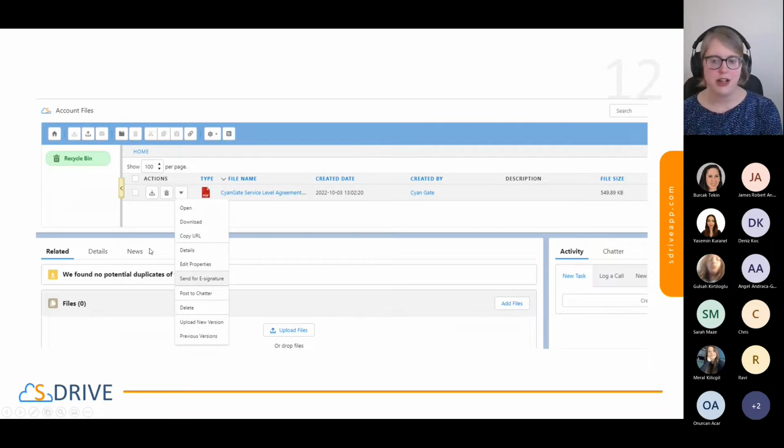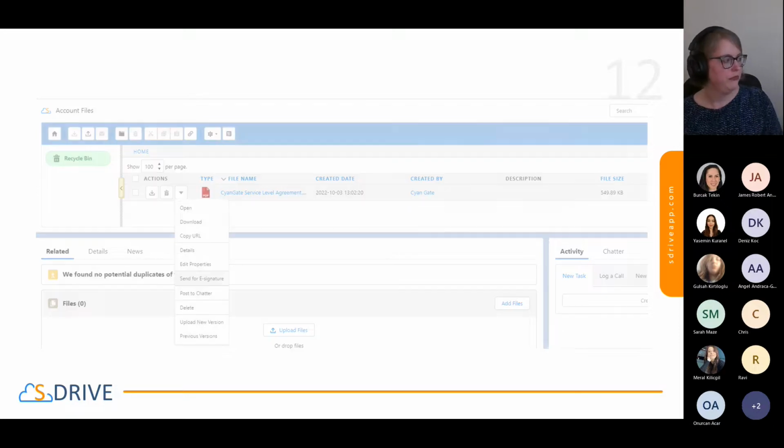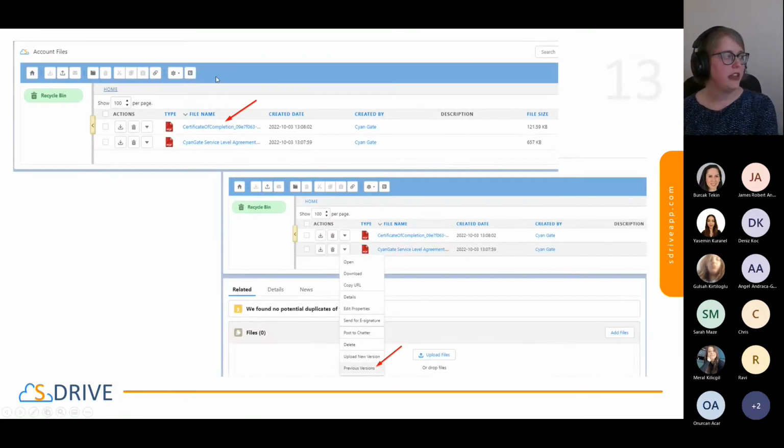This is how it will look here. Just as you can see those drop down options, there will be an additional one to send for eSignature. And then just as we can see those versions, it'll show you the versions for the sent document and then the received document. So essentially unsigned and then signed. So that will be clear. It will all be located within the same file version history, so you can see clearly what was sent first, what was received, in that order.